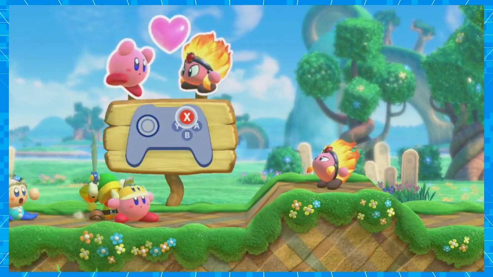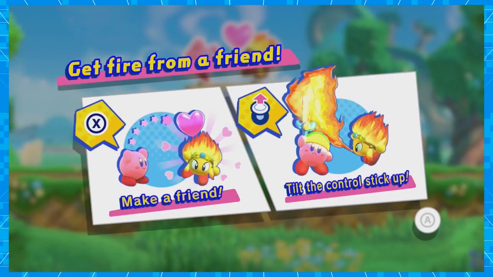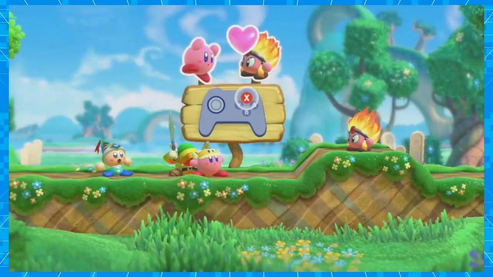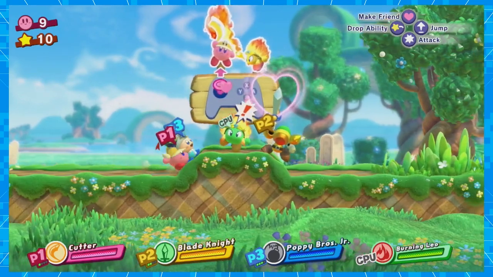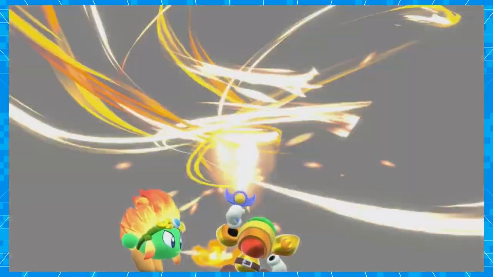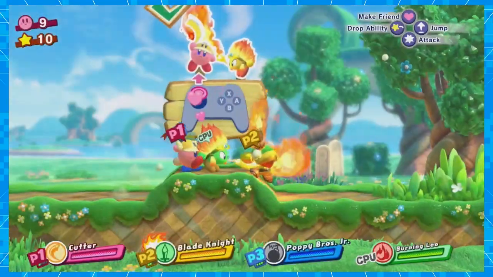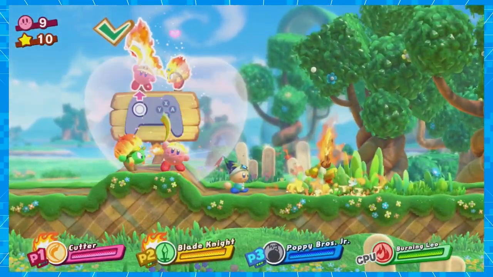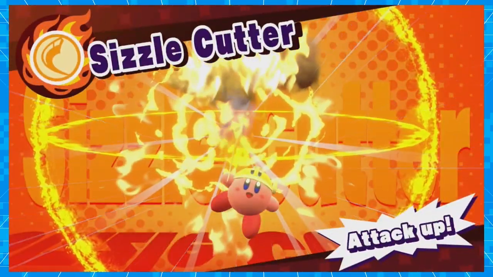Yeah. Ooh. Oh yes, I want that. Another friend. I want that. Give me that. Yeah, we know how to do that. Get him. But I want you though. Right here. Thanks. Okay, now we can have, yeah, CPU fire guy. Sizzle sword. Okay, I'd like to be fire too. Oh. Yes, fire boomerang. Daisy, you want me fire too?